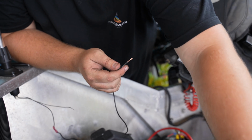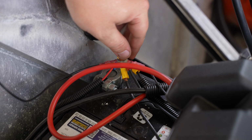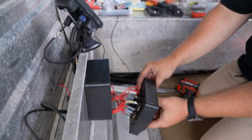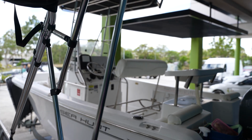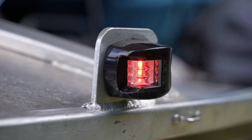Again, very similar to our navigation lights. Positive and negative. Negative is going to be nice and simple because the battery's at the back of the boat, which will run directly to there. Positive will run up to our switch panel, up to our positive bus bar. So that's a wrap, guys, of our new install of our brand new navigation lights and all-round anchor light.